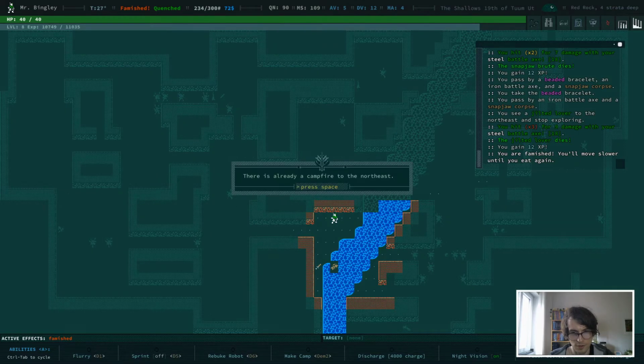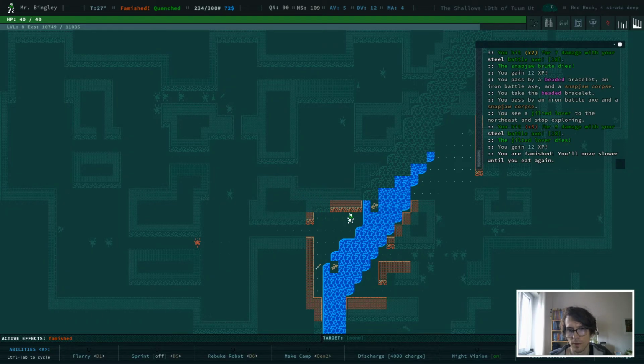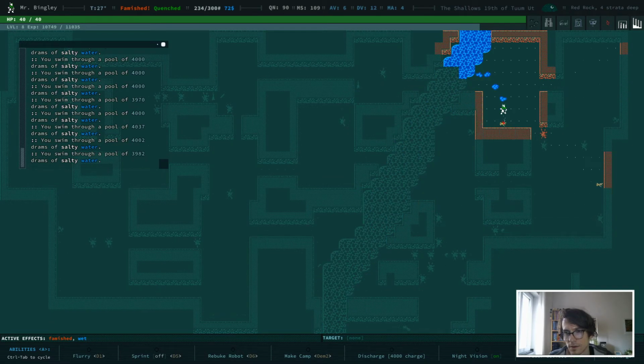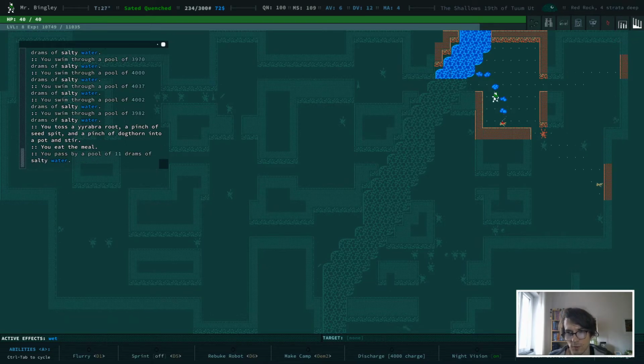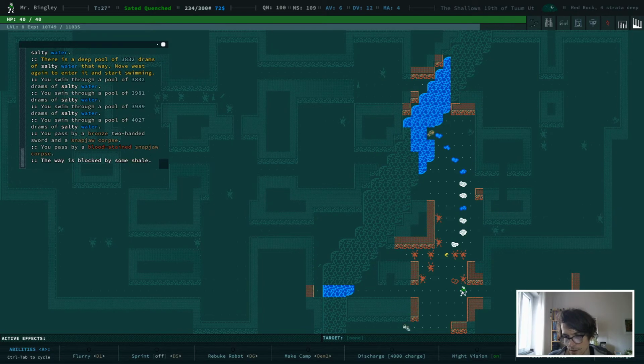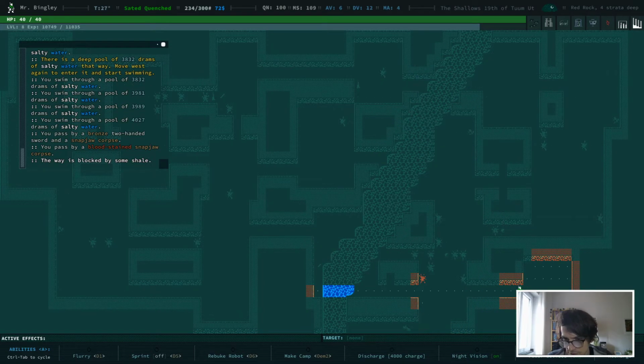Oops, I'm famished. Campfire to the northeast. Yeah, way over there. Sometimes they're pretty far away, and it still tells you, hey, there's one nearby. Walk all the way around while you're famished. Let me just quickly check this. No, nothing.